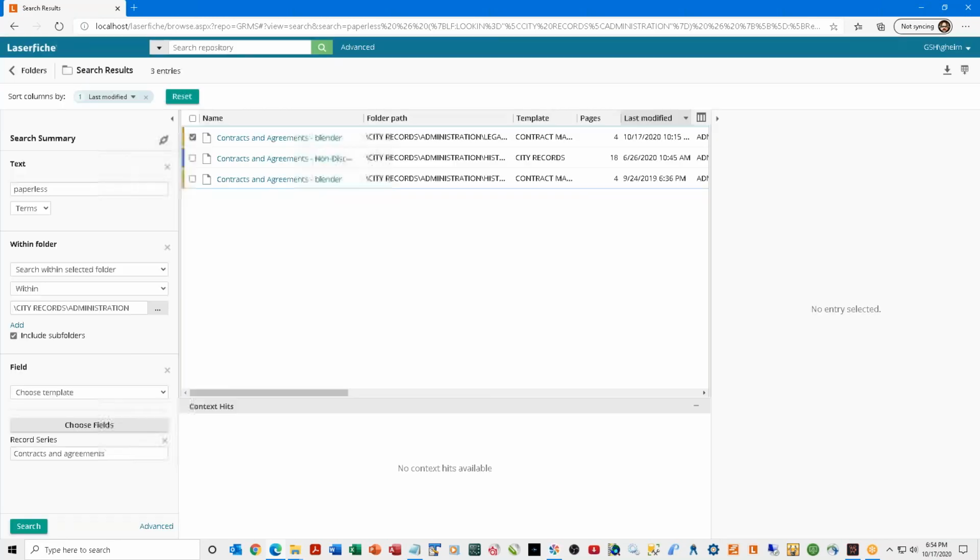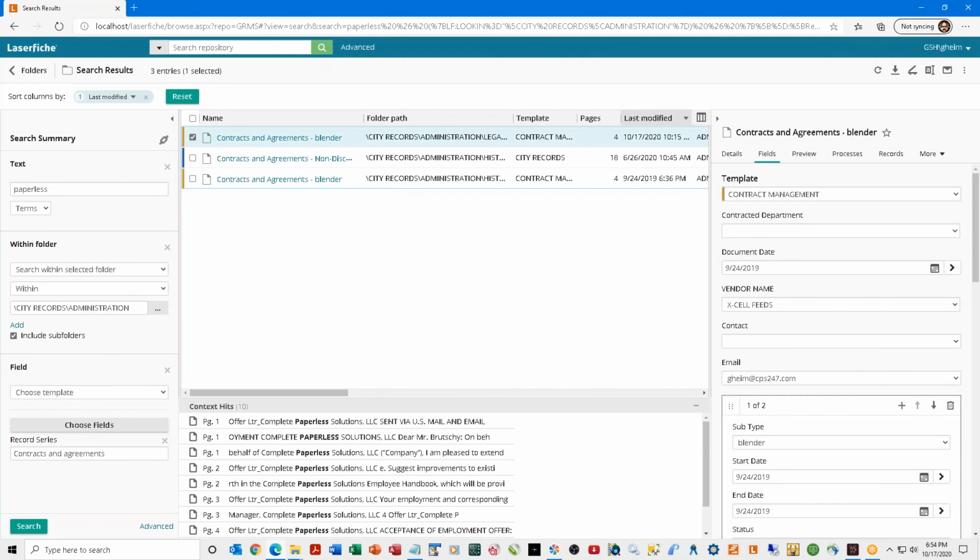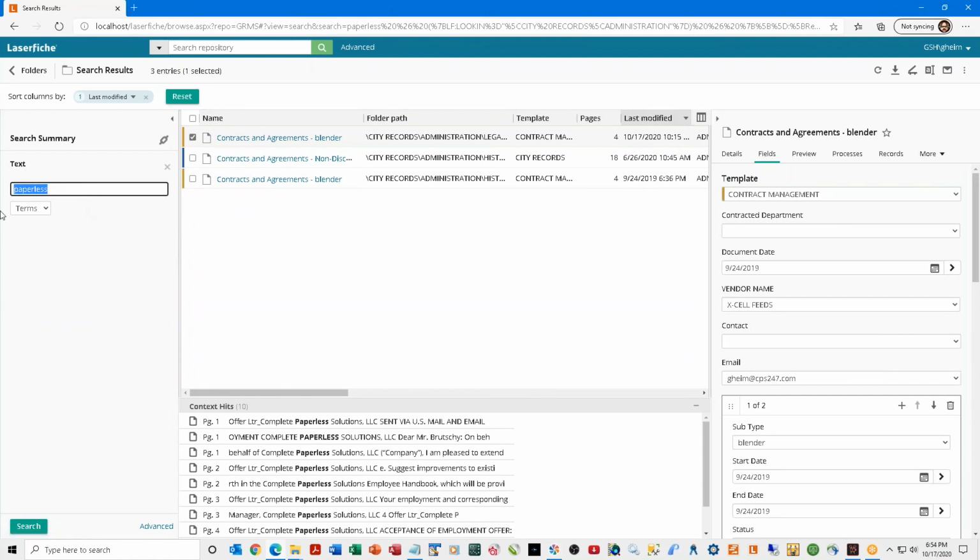Okay, there it is. Now let's talk about a few extra things here. We talked about the text searching and the word Gonzalez. In one of our earlier discussions, we talked about the OCRing and indexing.